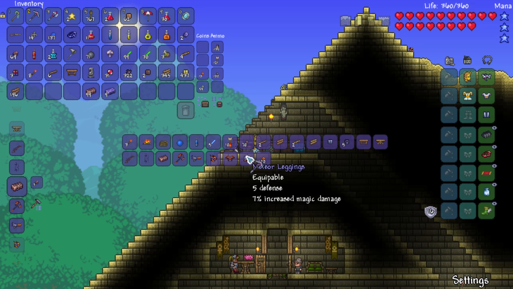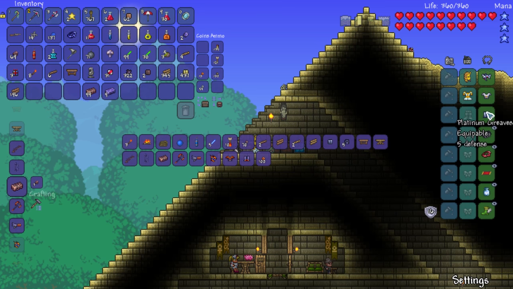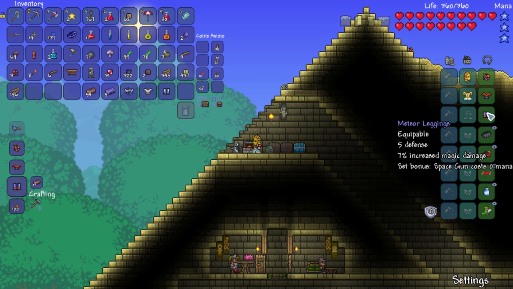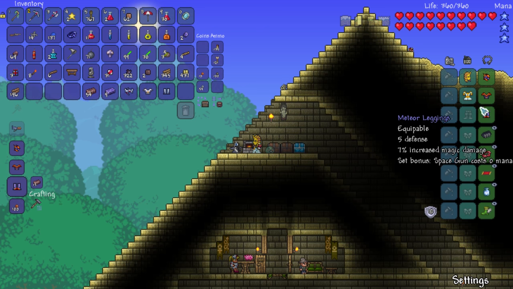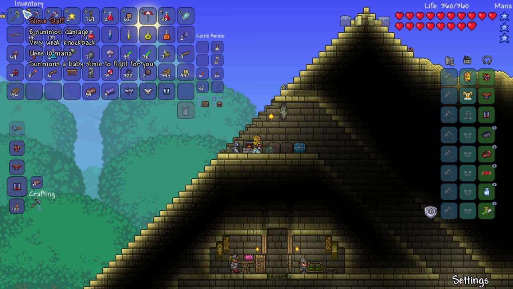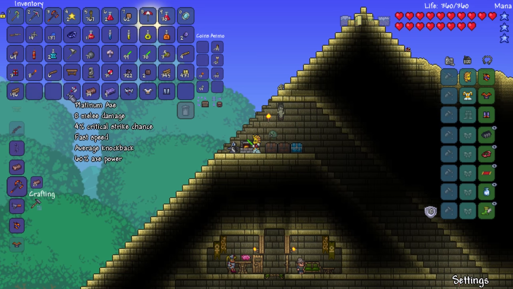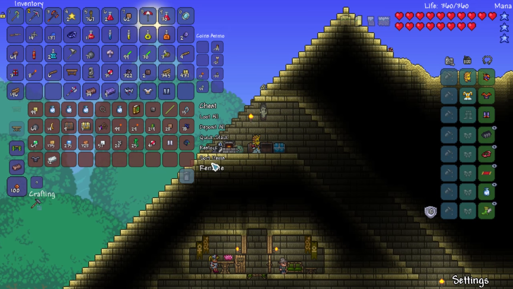Jesus, 99 bars. Six to five, and then magic increased, which doesn't affect my... Okay, let's just make it. All right, screw it. Worst case scenario, we put it on a mannequin or something, right? Space gun costs zero mana. So what did I achieve from this? Five. I got 2 defense from my silver plate mail. Alright, that's fine. And I get magic damage, which is from nothing, because slime staff gives summoner damage. Alright, I get a meteorite axe as well. 2 birds, 1 stone, whatever. Congratulations, Pedguin.